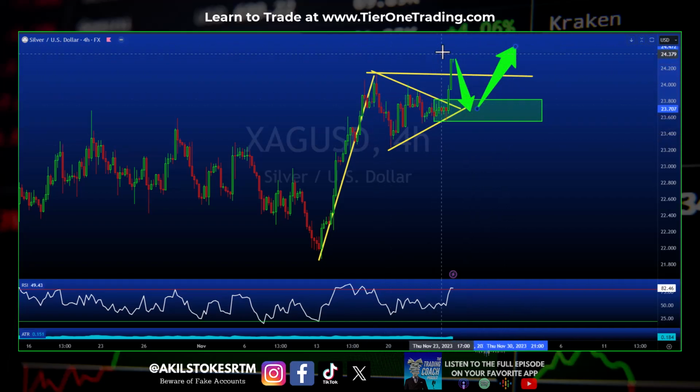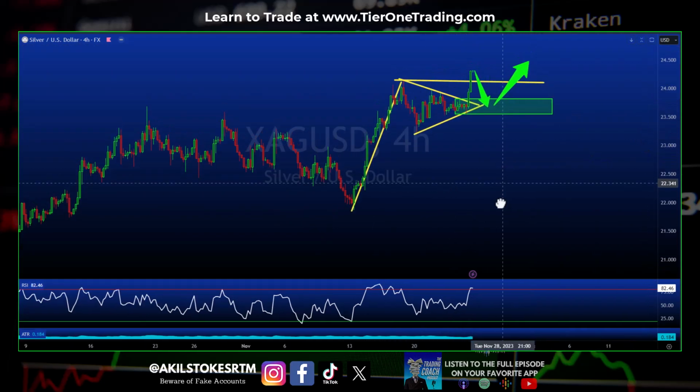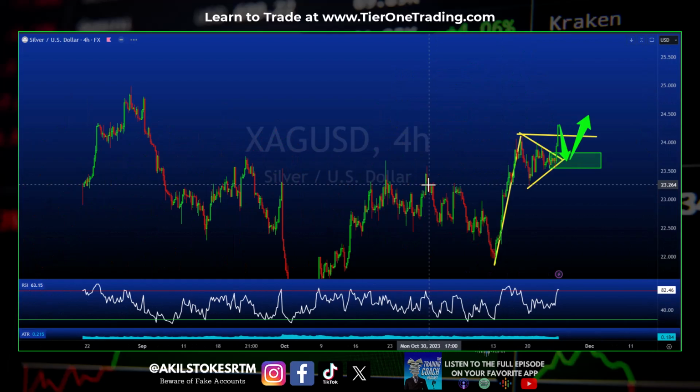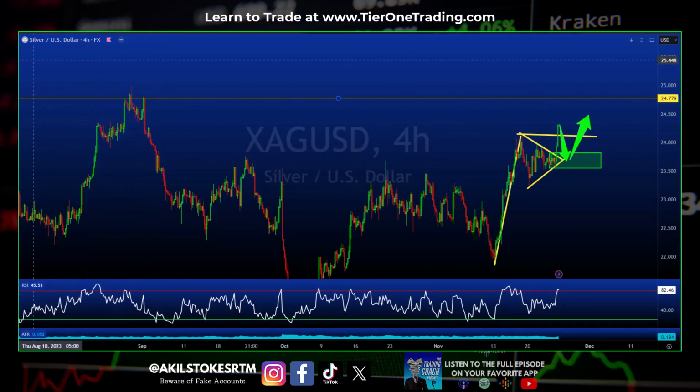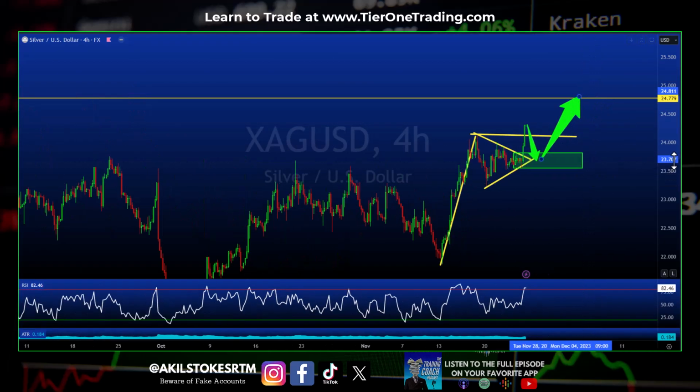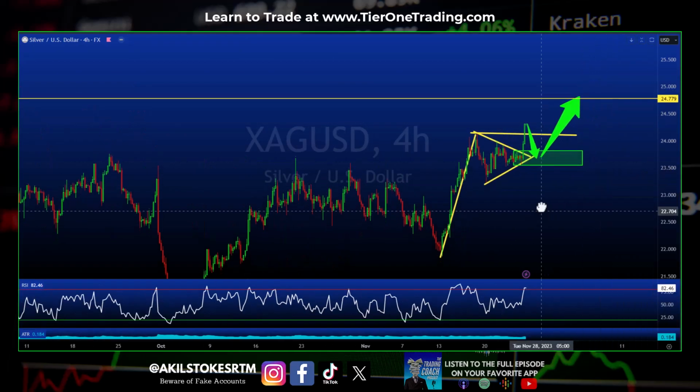But the point is, we're looking for price action to retrace back into a previous level that was broken out of, and then look for that extension, right? I deleted my tools here, but if you guys remember, they're up in this area. Look for an extension up here for a nice bullish continuation trade here. So a lot of things happening, right?